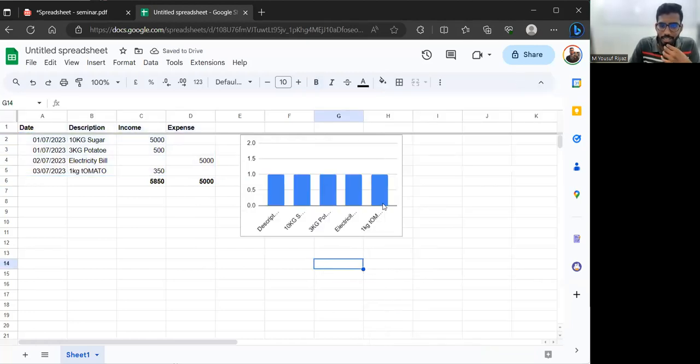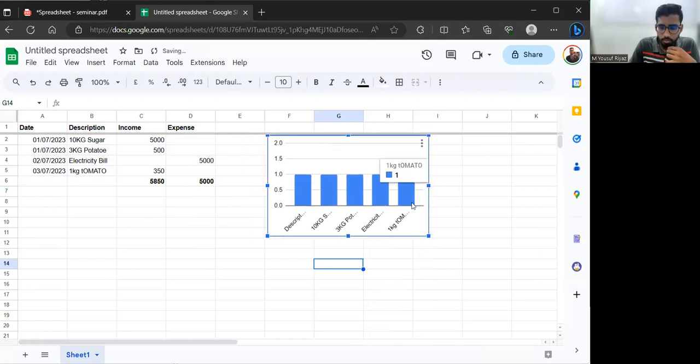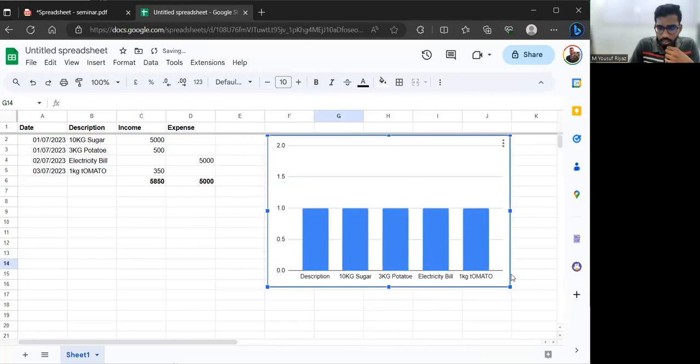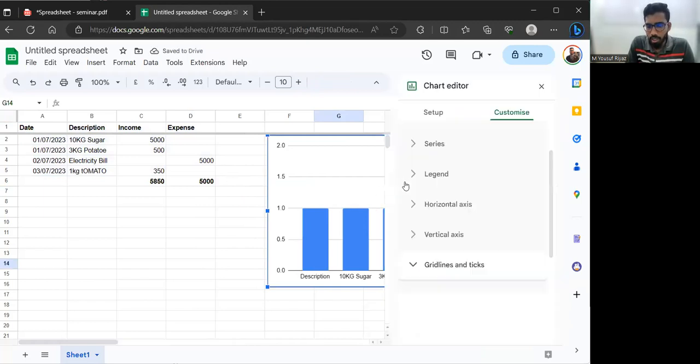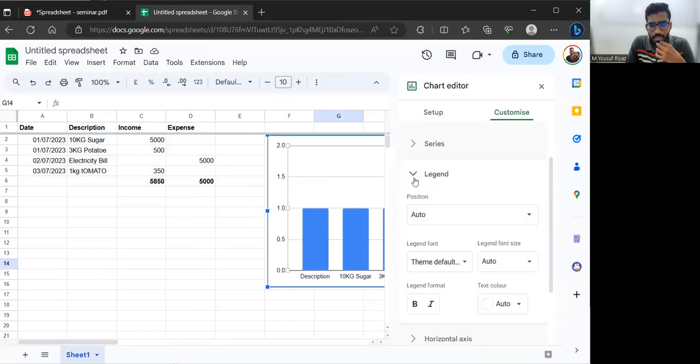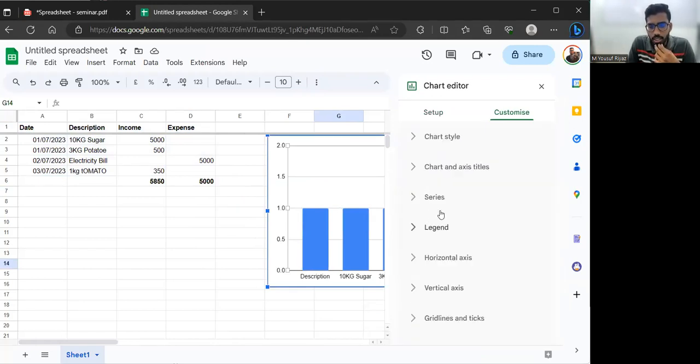See, I can generate a chart, something like this. I can modify it, do some modifications as well. Let's say I'm going to change the horizontal axis.